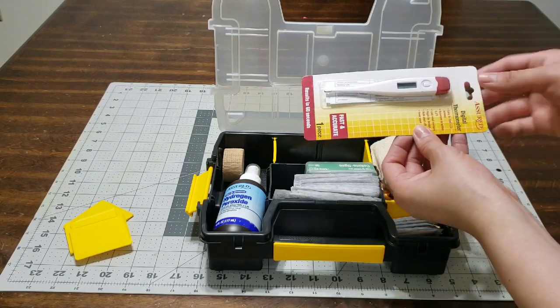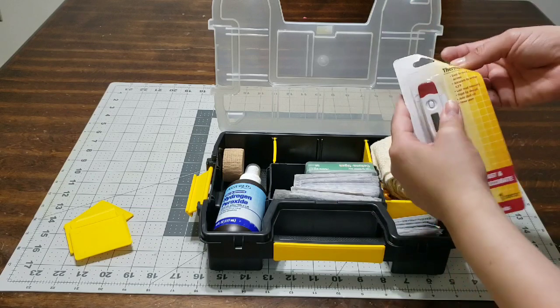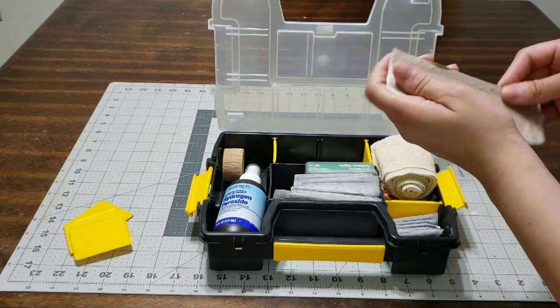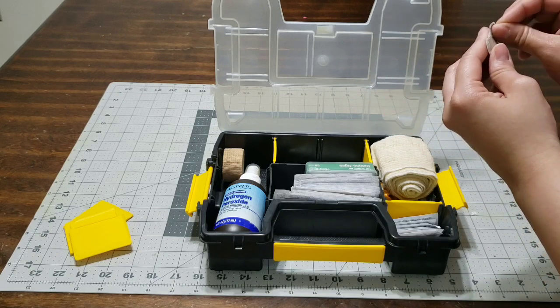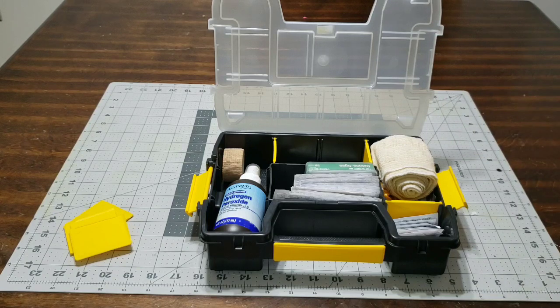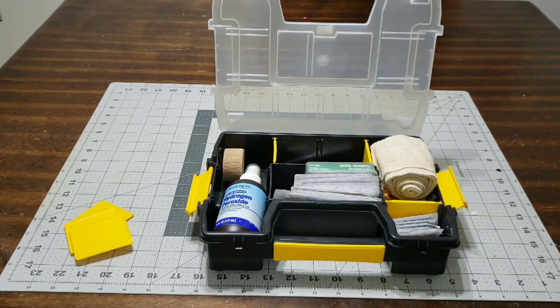The next thing I bought at the dollar store was a thermometer. I thought this was very good, especially since I have little kids, to carry one of these inside the first aid kit, because you never know when a little child is feeling bad. It might be that they're just getting sick or they have a temperature. You can go ahead and check that out. I tested the thermometer there. It actually works very good from the dollar store. So don't be scared just because it's from there that it's not going to work. It actually worked very well.